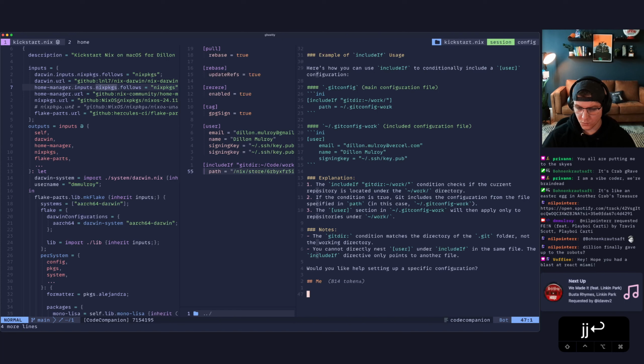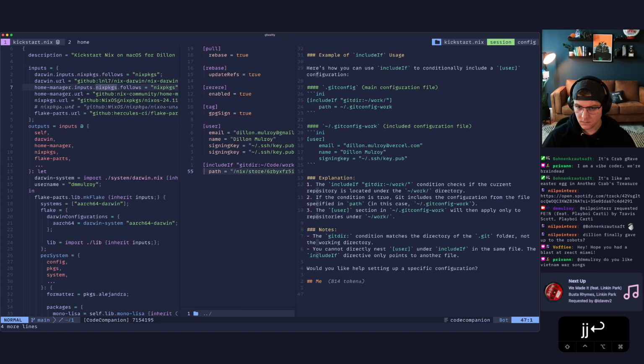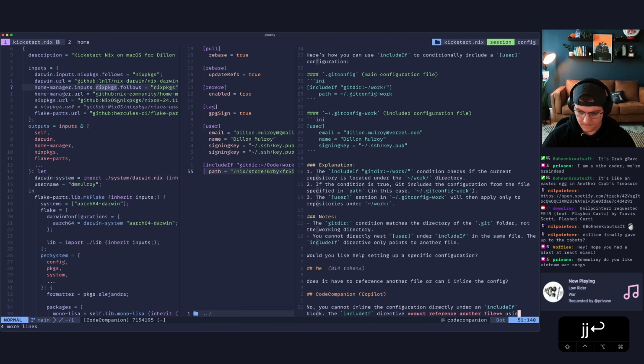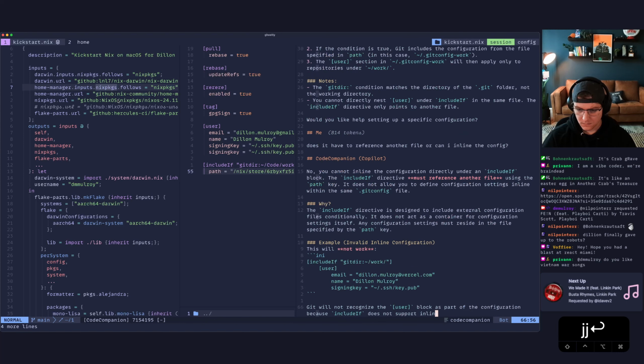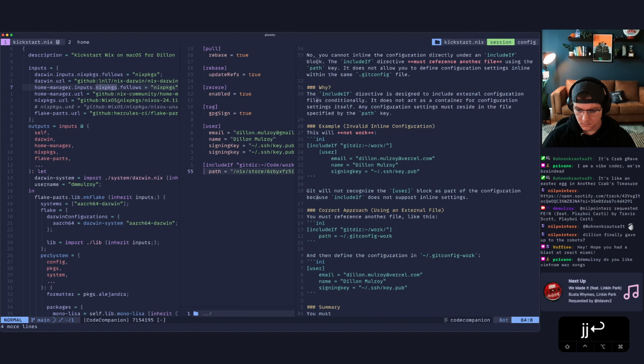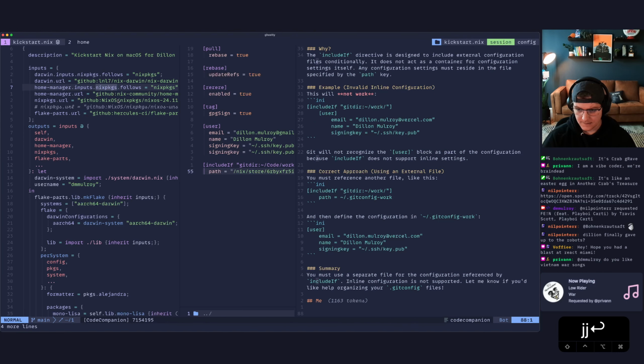Oh, it has to point. Does it have to reference another file, or can I inline the config? No, you cannot inline. Okay, that's okay.